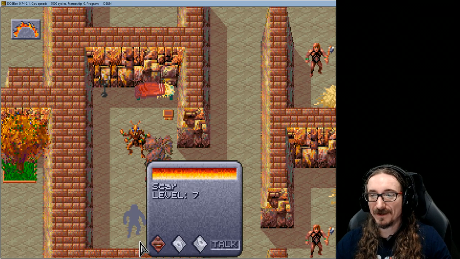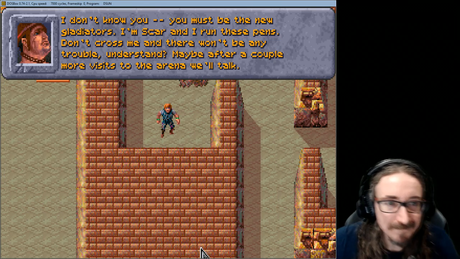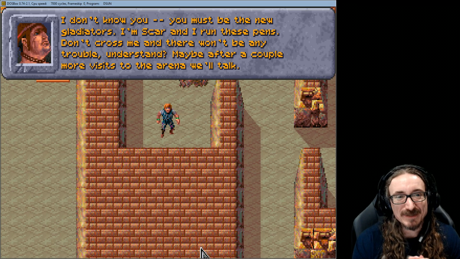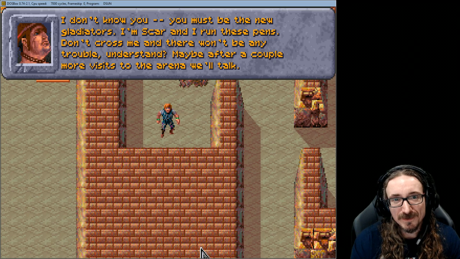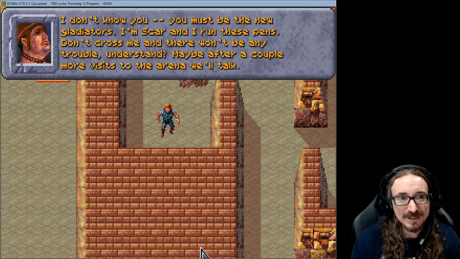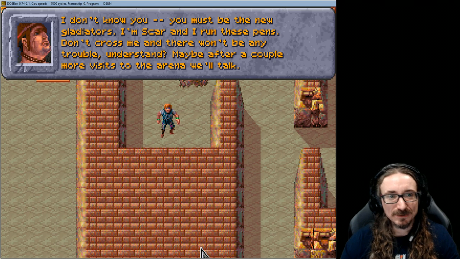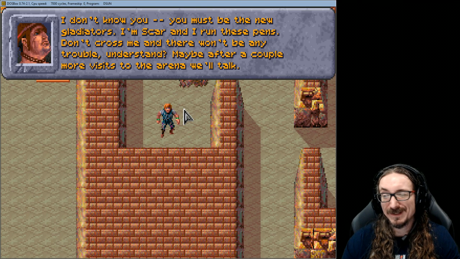Oh, here's Scar. Level 7. This is the dude I wanted to talk to. He's going to help us break out of here. See, I don't know you. You must be the new gladiators. I'm Jackie Gleason, and I run these pens. Don't cross me, and there won't be any trouble, understand? Maybe after a couple more visits to the arena, wink, wink, we'll talk.